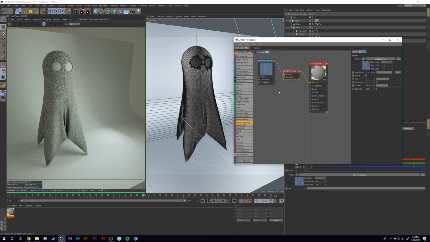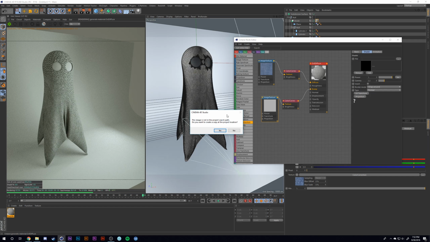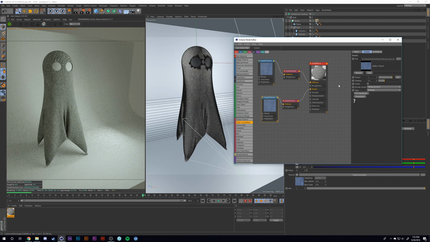Now I want to add a bump map to it to add some visual interest to how it looks. So again, let's add the image texture and color correction just in case I want to change it. It can't hurt to just add it. And then we're going to attach this to the bump. And I'm going to attach the same image that I used before for the diffuse.